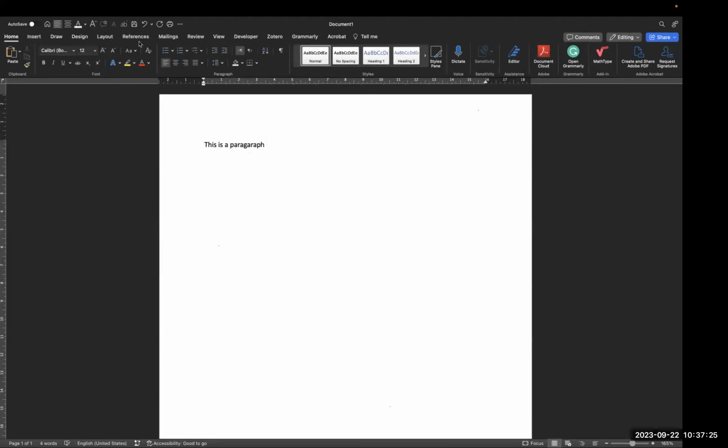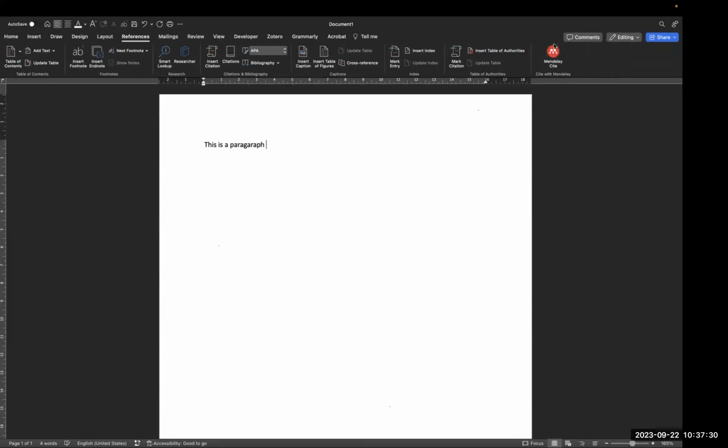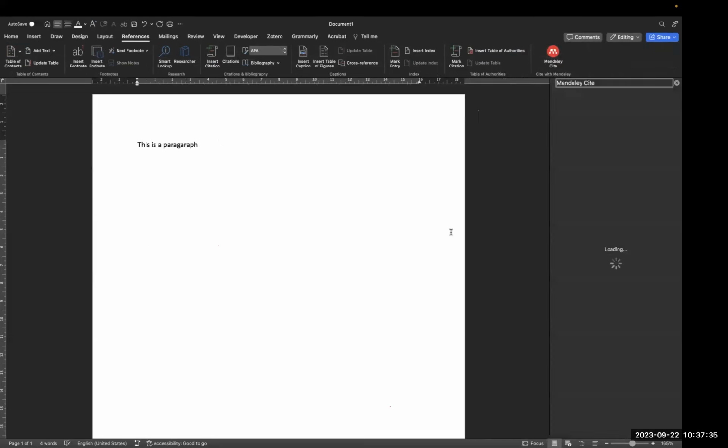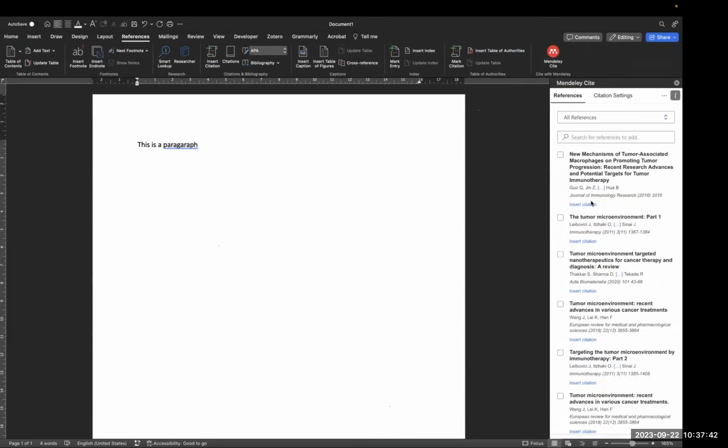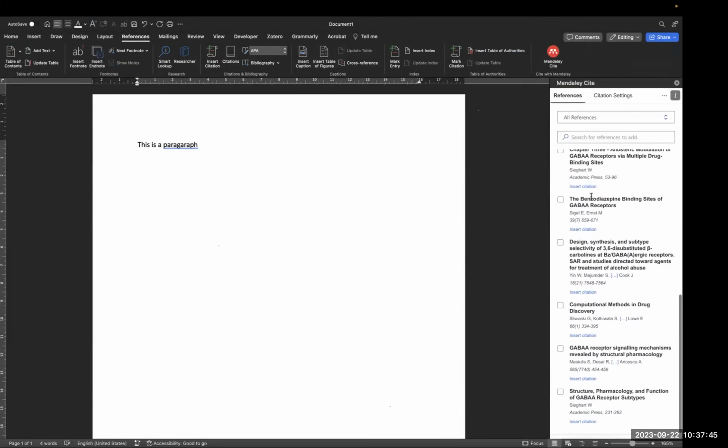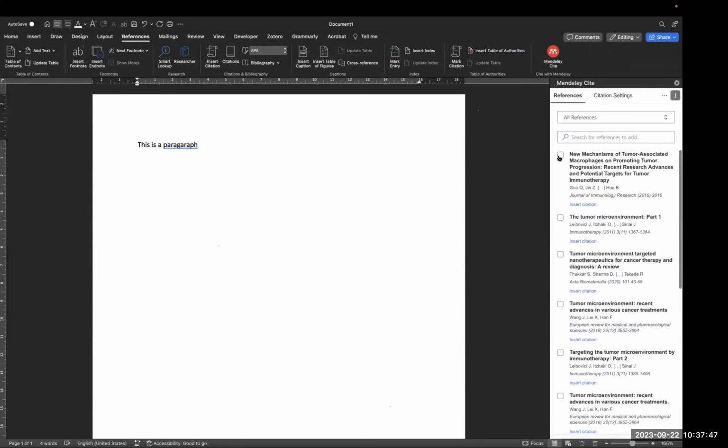So in Mendeley, you have to go to the References tab and then go to Mendeley Cite, which is the plugin. Please note that if you don't download it, you will not be able to see this. It will take just a few seconds to load, and it will show you all the references that you have just added, which is something that we are looking for. So let's say that this paragraph is from these 3 references. The references will show here. If you clicked on any reference by mistake, you can click on this X to remove it.